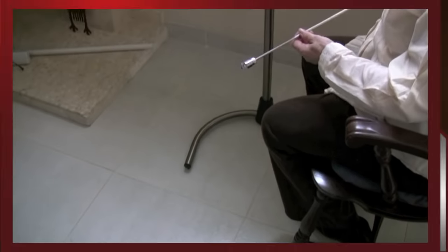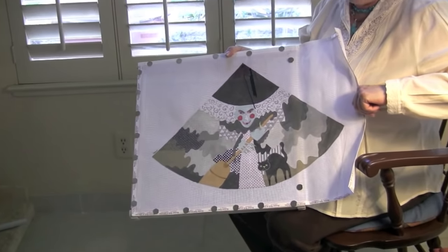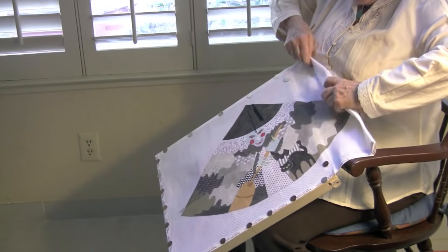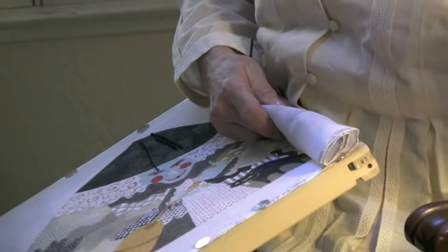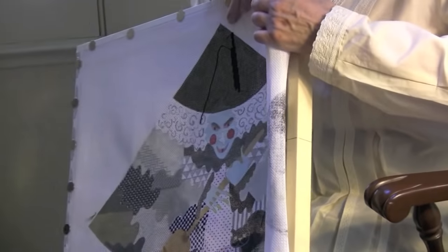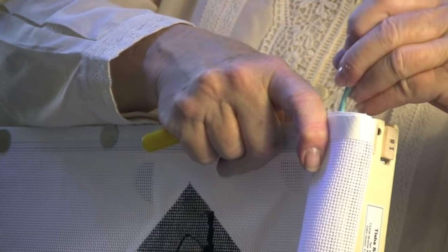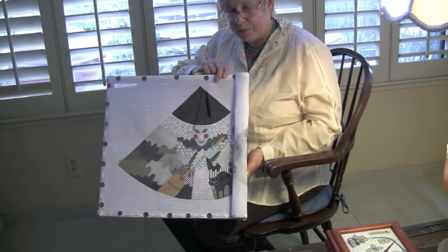This is my witch, and she was 28 inches wide — much too big to work on comfortably. So what you do is put her on your Ever Tights, which are 18 inches square. You roll the excess canvas and just clip it with a canvas clip. They come in a pair of two — big and small. You just have to fiddle around and see which size works better for you. Just like that, and I had no problems working on it.